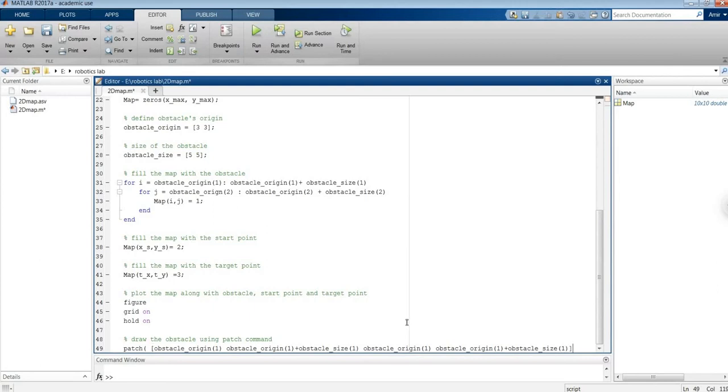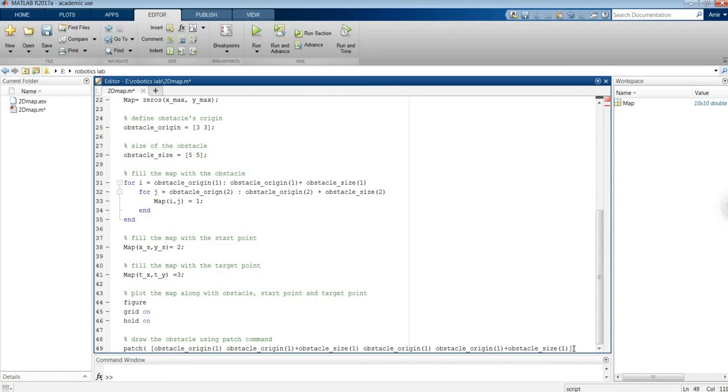So this is the total 4 x coordinates of the 4 points of the obstacle. This is the x coordinate of the first point, this is the x coordinate of the second point, this is the x coordinate of the third point, and this is the x coordinate of the fourth point. So these are all 4 x coordinates.